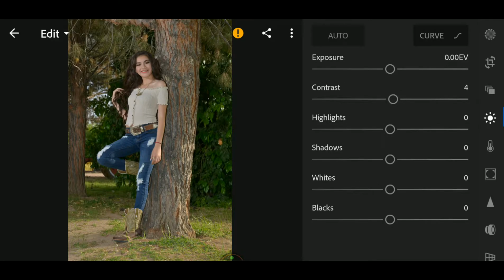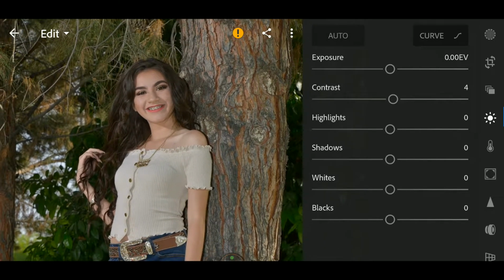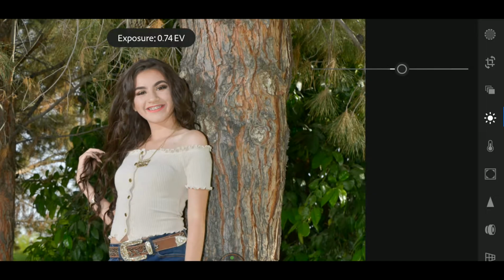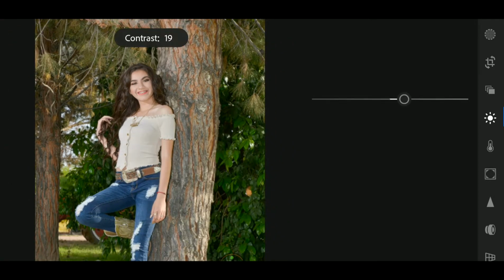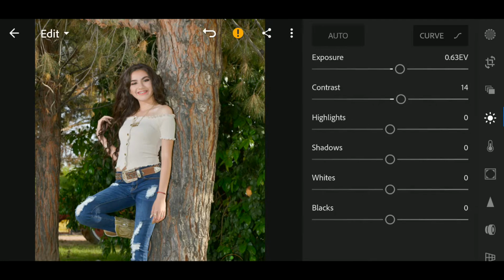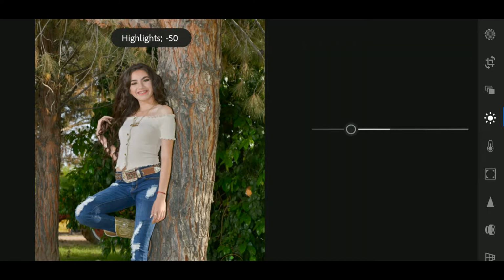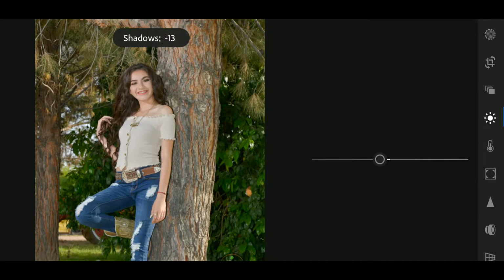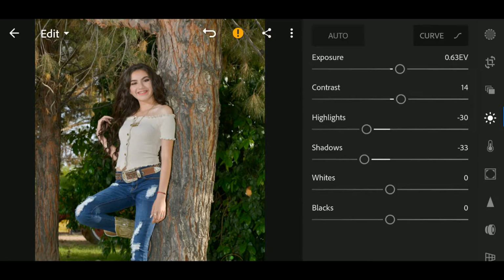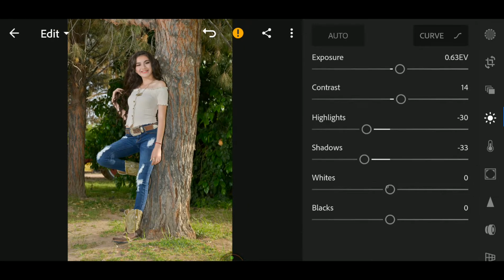Okay, first things first, I'm just going to balance out everything. Let's see how it looks. So right now I'm working on the exposure, contrast, shadows. I'm just doing this very quick so that way I could get like a good feeling for the picture.